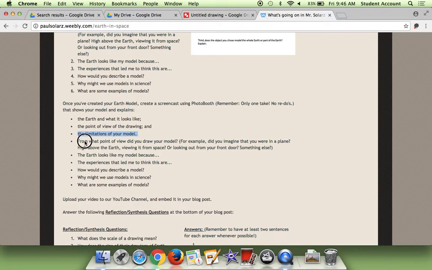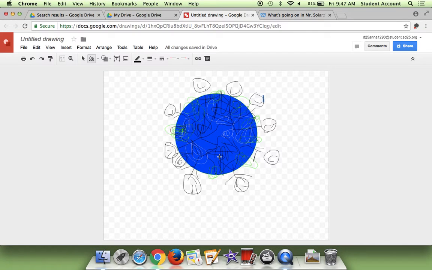From what point of view did you draw your model? For example, did you imagine that you were in a plane high above the Earth, viewing it from space, or looking out from your door? Something else? So, my point of view of drawing my model was in space, like pretending I'm in a rocket, up by the moon or something like that.